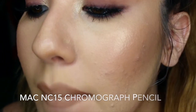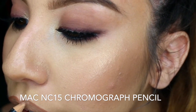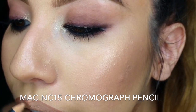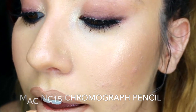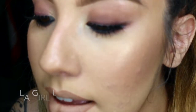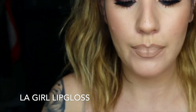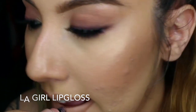Now for the lipstick that you see, that's super bright, it's actually my NC15 Chromograph pencil. I melted down pretty much all of my lipsticks, so I didn't feel like using a palette, so I just used this because I wanted it to be really nude. I didn't realize how nude it was going to come out until the end, so if I look a little washed out, that may be why. I was trying some new stuff out during this. Some worked, some definitely did not. I've learned my lesson. And I'm just going to put gloss over it.